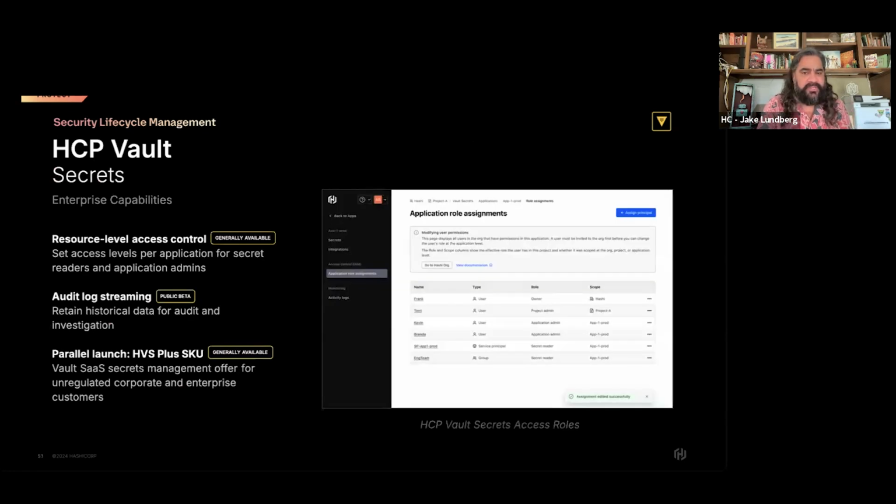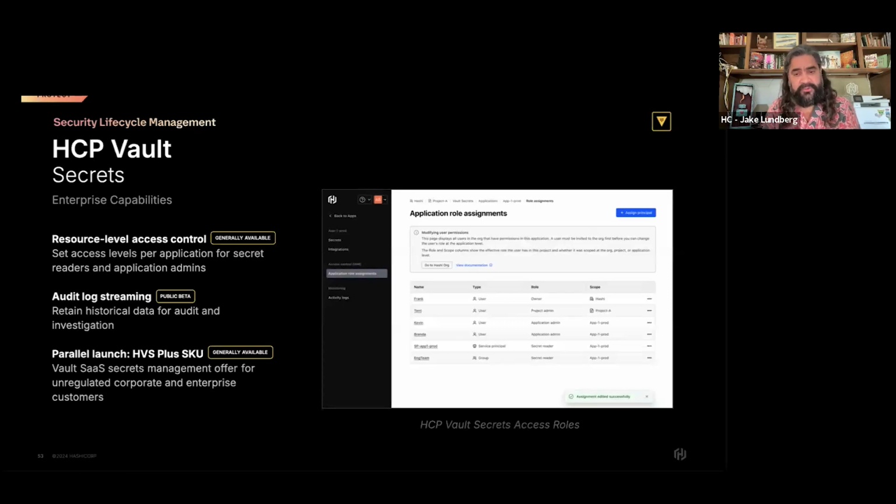In addition to investing in our lifecycle management capabilities, we've also been investing in enterprise capabilities for HCP Vault Secrets as well. So we've launched resource level role-based access controls so that you can set access levels based off some kind of an application confidentiality metric, and then we allow for things like secret reader and app admin and some other roles inside of there.